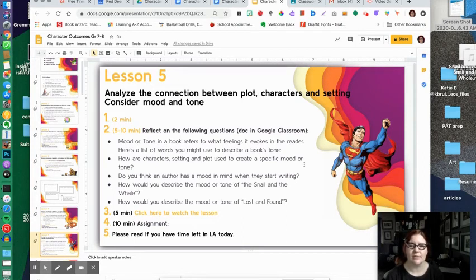You just don't want to be saying, I think that Lost and Found is an angry book, but I have no reason for that, and I can't explain it using the book at all. That's not a valid opinion, but if you can back it up, it's just as valid as anybody else's.